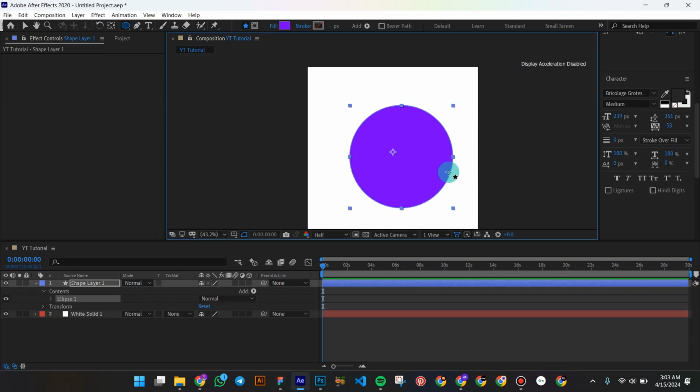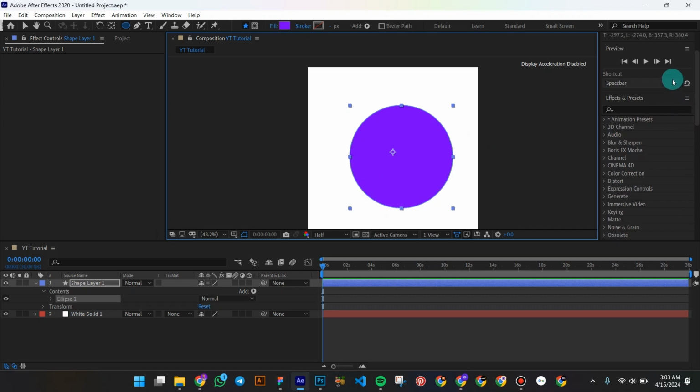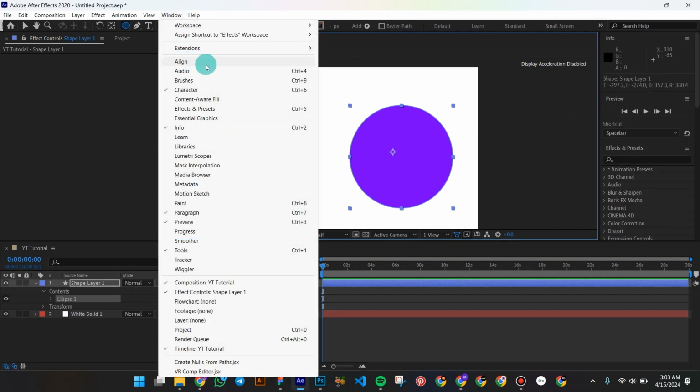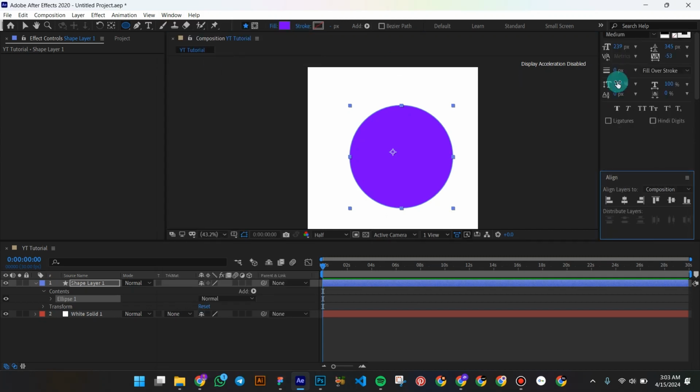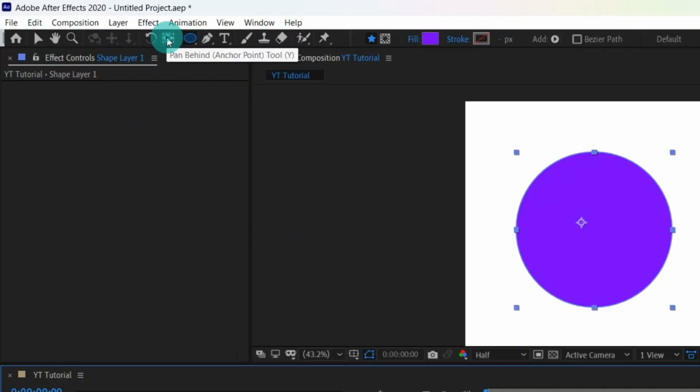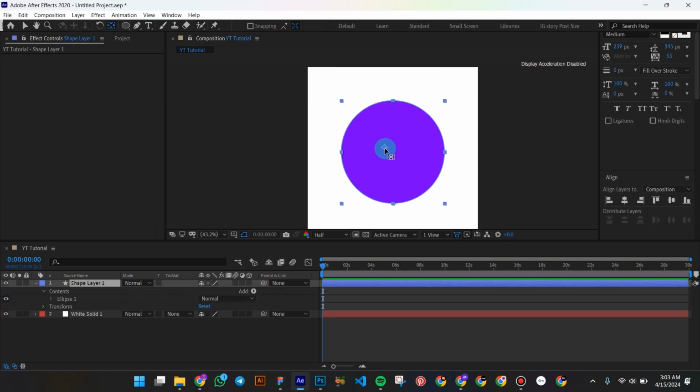Yeah, now if we want to position this to the center, how do we do it? You can scroll here, or you can go to your window and go to align. See, align, it's going to bring this, and then you can align to the center. That's one. Now I talked about anchor points. If you click on this anchor point layer, you see that this anchor point is not in the center. You hold Control when you are dragging it, so it will clip in the middle.